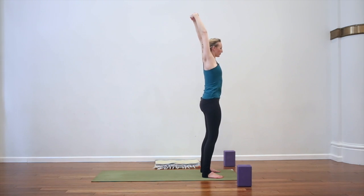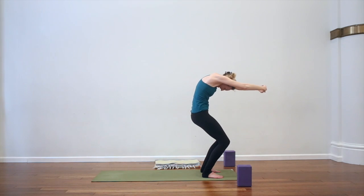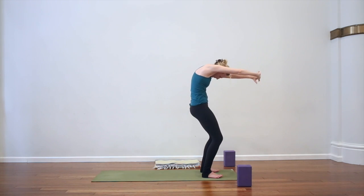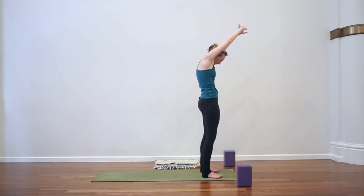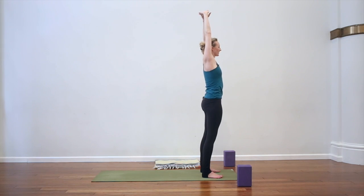Exhale, knuckles forward, round the low back. Think of rounding, rounding, rounding, chin into chest. Inhale, flip the palms towards the ceiling, but you're keeping the opening really controlled. Feel the rib cage stack on top of the pelvis. Breathe in, maybe dip the chin, find more length at the crown of the head.